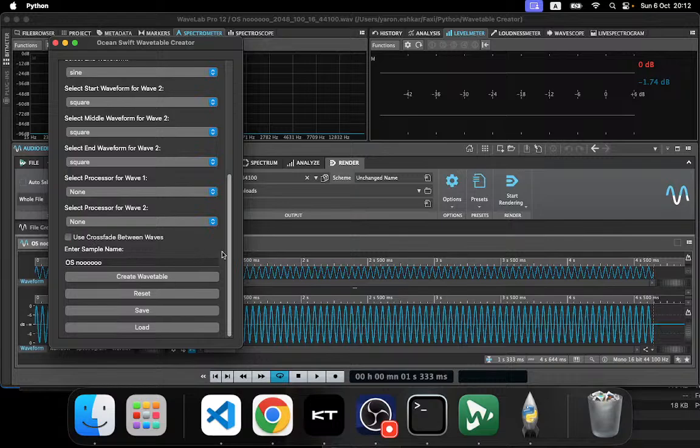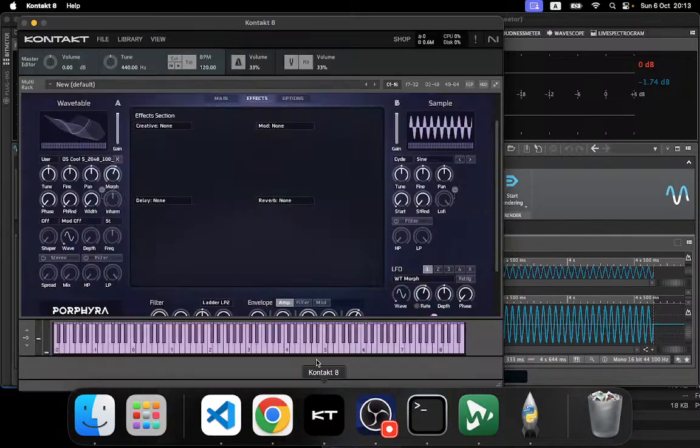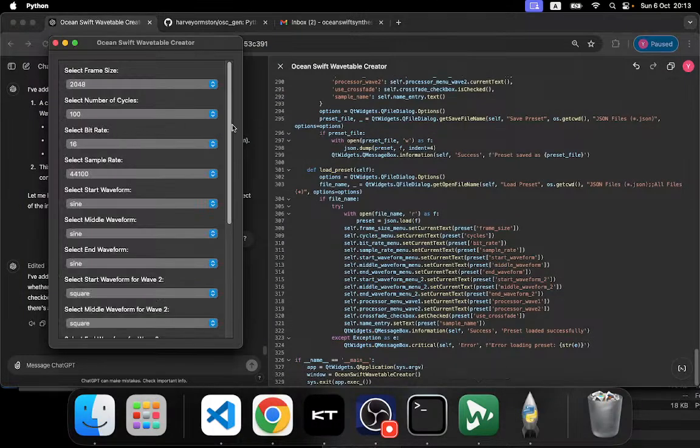We can create our wavetable with parameters such as the number of cycles and the frame size for each cycle. So for example, Contact, it loaded really nice here because it's correct for Contact. Contact uses 2048 slices. Yeah, well, not 100 cycles, but 2048 frame size per cycle. We choose our bit rate and our sample rate.